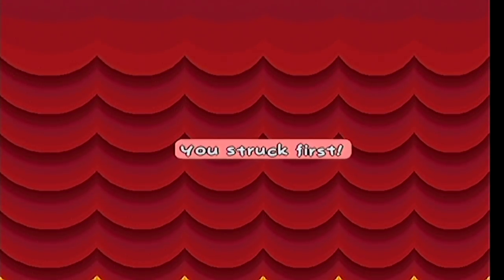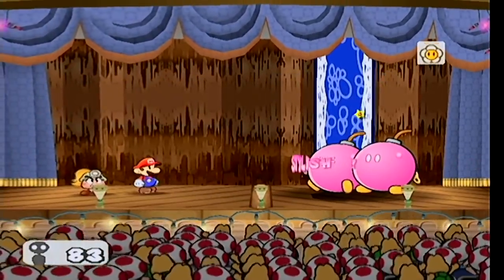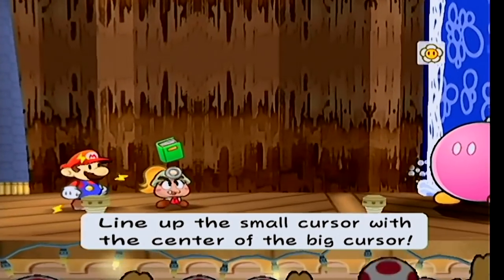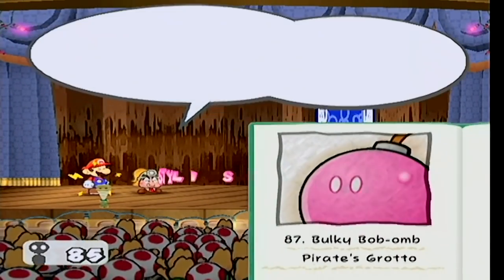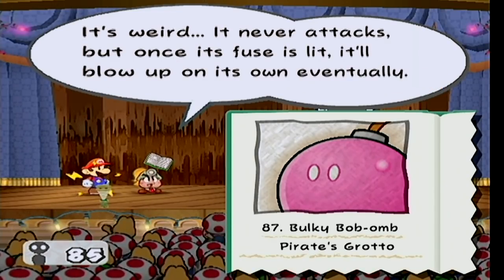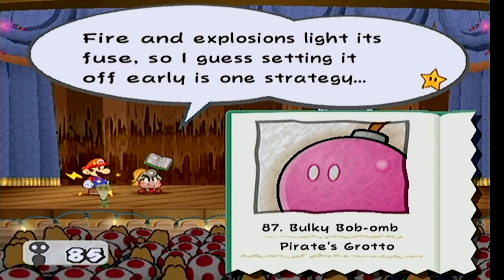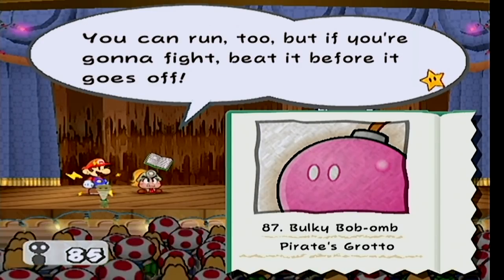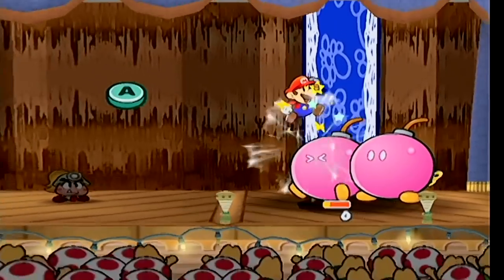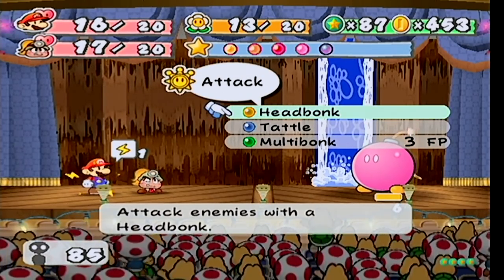I don't remember about these dudes. What are they? Bulky Bob-ombs, I think is their name? I don't remember their deal, other than the fact that they're huge. That water is, I mean, for this place, it makes sense to be so constant. Yeah, Bulky Bob-omb, what's up with them? It's a bulky bomb, but it's huge. HP 6, attack 2, defense 1. It never attacks, but it blows up on its own eventually. Attack power is 8. Huh. Alright, so we gotta be quick and not light their fuse. I even missed the thing, alright. Whoa. That was a weird noise.